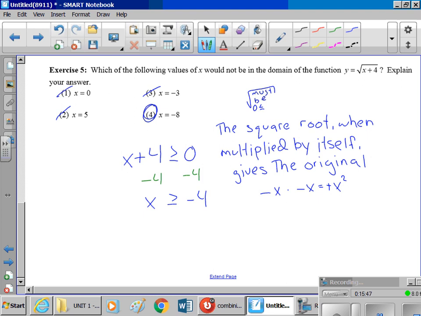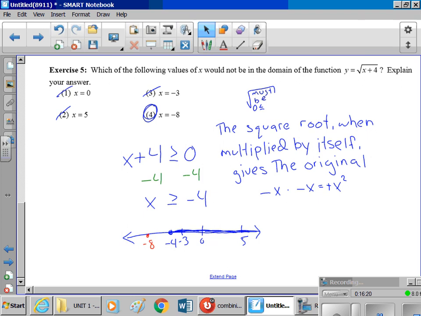It's the only one that, and think about a number line, how a number line works. Because sometimes when we get those negative numbers and we have to compare them, just figuring out if you put a negative 4 down there, like where does 0 fall, right? 0 falls there, so we know that's okay. 5 falls all the way over there, which is still okay. Negative 3, you would think sometimes negative 3 falls to the left, but it doesn't. The only one that falls to the left is that negative 8. All right, so believe me, they confuse me too once in a while using a number line. Nobody will judge you for it.